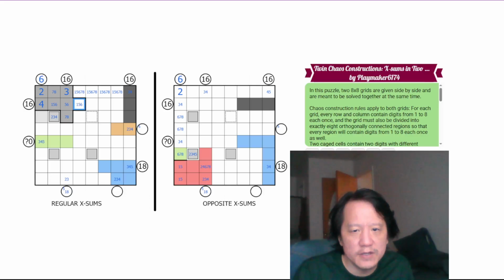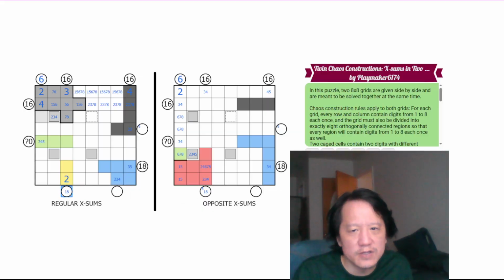This is medium. So we have 2, 3, 7, 8 remaining. This can't be 3, so this is 4. It's part of this region here then. So this cannot be 4. No 4 here. It's 3 or 5. 3 eliminates 3 here. It's 2. So this is 5. This can't be 5 even.